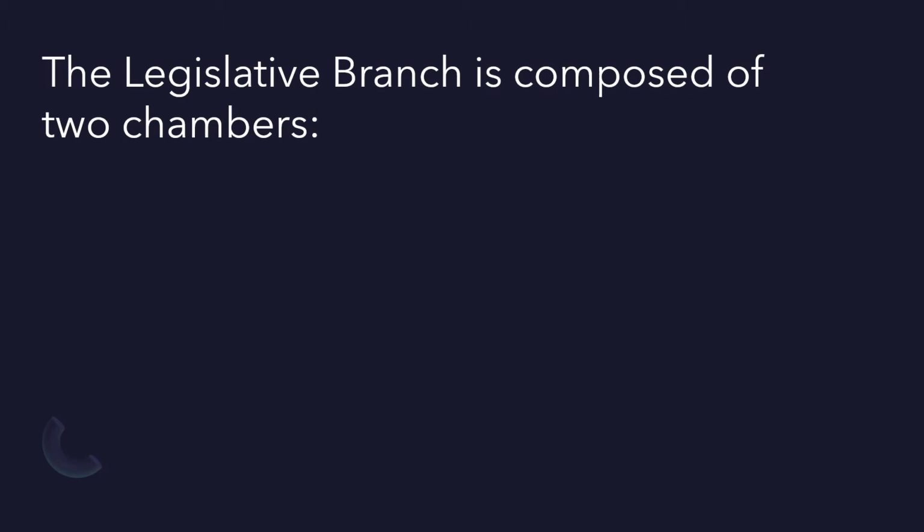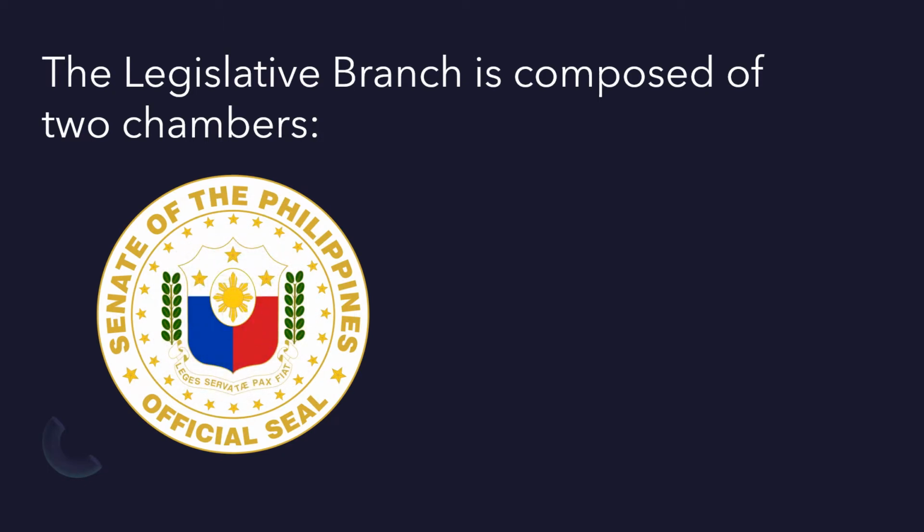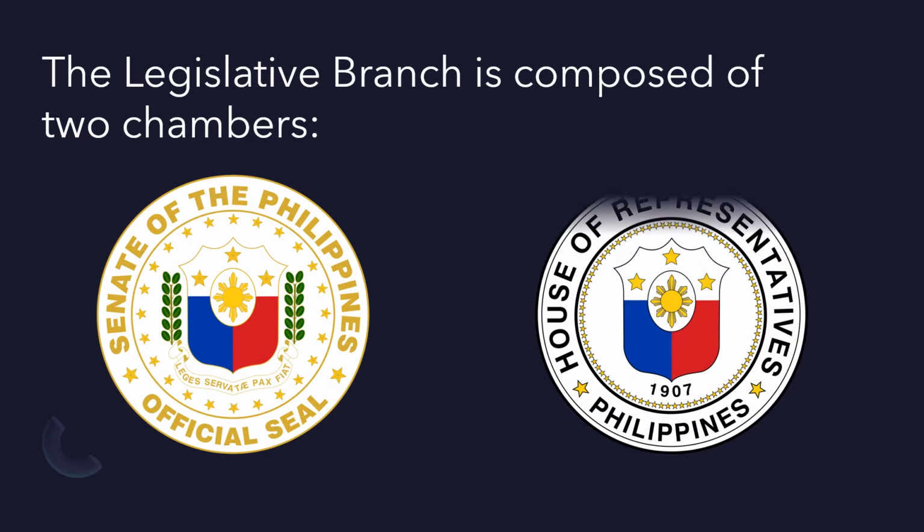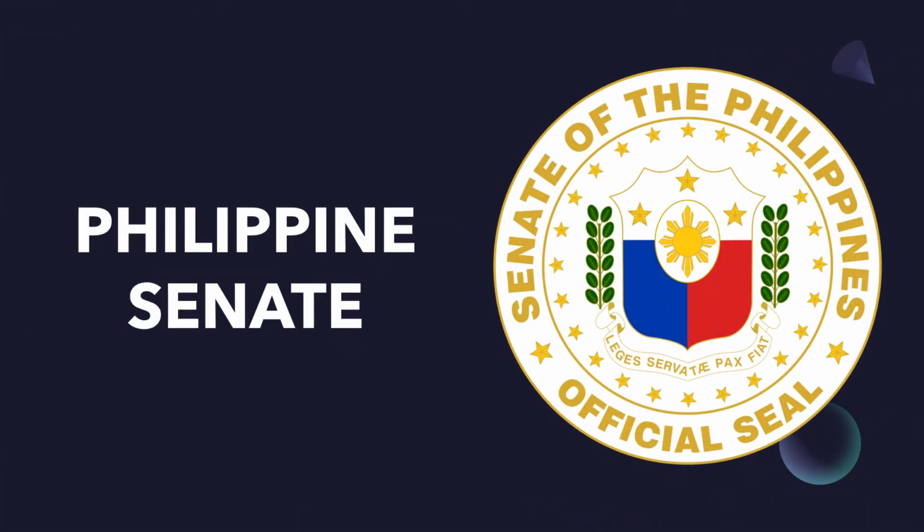The legislative branch is bicameral or composed of two chambers, namely the Senate of the Philippines and the House of Representatives. So let us look upon them one by one. The first one is the Philippine Senate. It is the upper chamber of the Congress of the Philippines, which is headed by the Senate President. It is smaller than the House of Representatives but has certain powers the House of Representatives does not have.